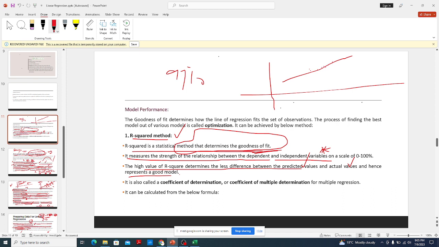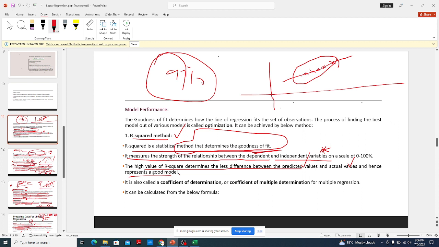Or they are along or within the what? The straight line. Okay, they are along or within the regression line. And this means that 97% of our data was used in this regression, or we can say that 97% of our data was used in creating this model. Or it was used in this model.